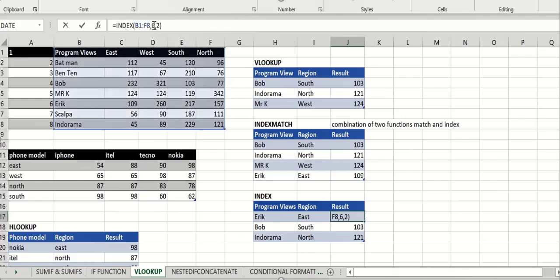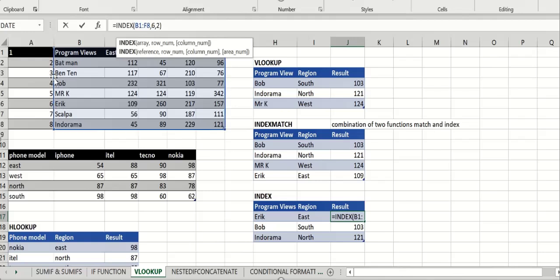Let me bring the syntax out. You see, we look for the array. This is the array B1 to F8. That is the table. Now we look for the row number. So the row number is 6, because that is where Eric is. 1, 2, 3, 4, 5, 6.